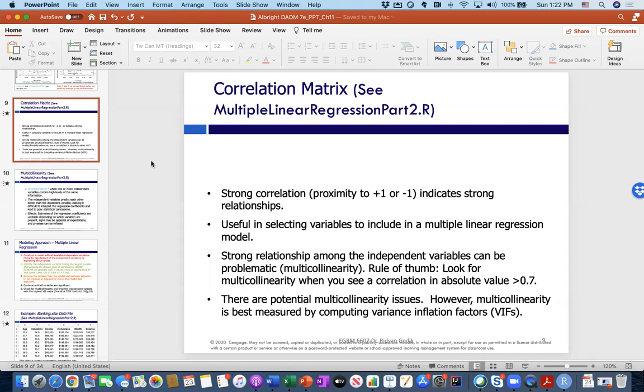I'm going to explain what multicollinearity is, but we already saw correlation, right? Correlation indicates a relationship between two different pairs of independent variables in linear regression. Is it good or bad? Is it good that our independent variables are explaining each other? For example, if they have a correlation coefficient of 0.7 or higher in the positive side, or less than negative 0.7, we usually claim that there is a strong correlation between those two pairs, right? Well, when it is the case, how should we approach this multiple linear regression?